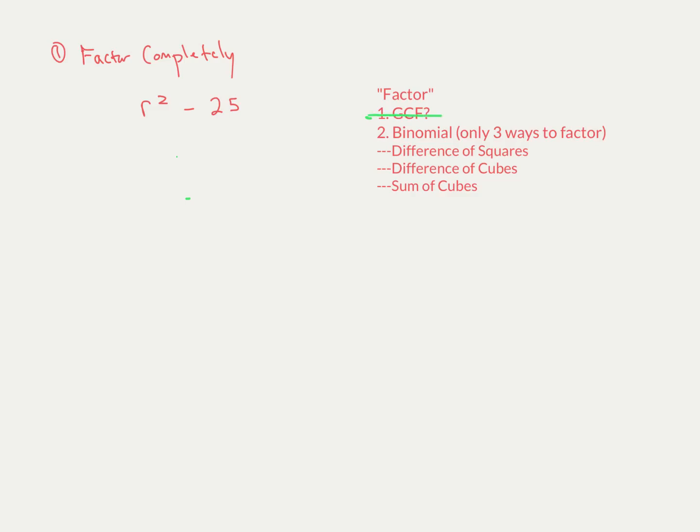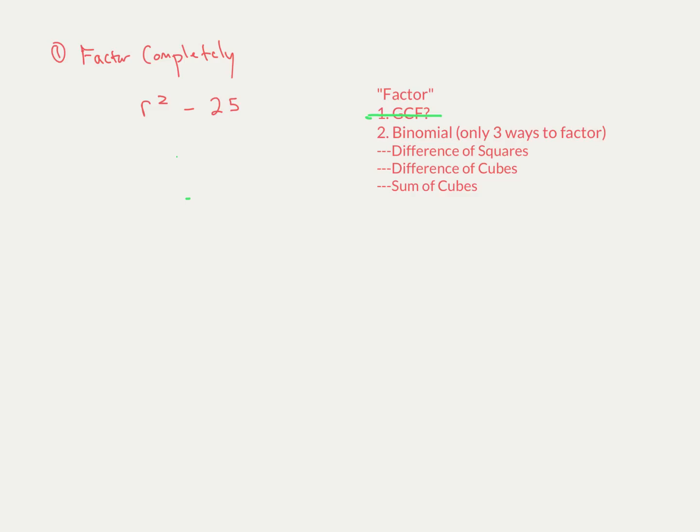Second, it's a binomial where we've got two terms, and for those, there are only three ways to factor, and here I've listed them: difference of squares, and that word difference means subtraction. Squares we'll talk about in just a second. Difference, again, that means subtraction, and this last one, sum of cubes. Sum means addition. So for the example we've got here with a minus in the middle, definitely not going to be sum of anything. This minus indicates it's going to be difference of something.